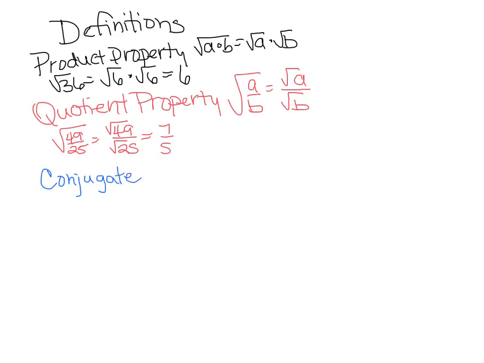And the definition of conjugate says that if you have a plus the square root of b, its conjugate is a minus the square root of b. So basically, when you multiply the conjugates, if you were going to FOIL these two, the two middle terms would cancel out, and you'd actually be left with a squared minus b. And I'll show you how that works in a little bit, but that's what a conjugate is. So notice that the a stayed the same, the square root of b stayed the same. The only thing that changed was the sign in between. First it was a plus, second it was a minus. Okay, so that takes care of our definition quadrant.